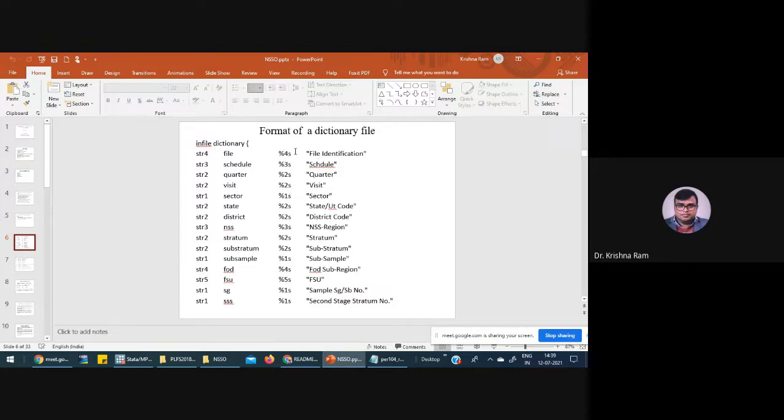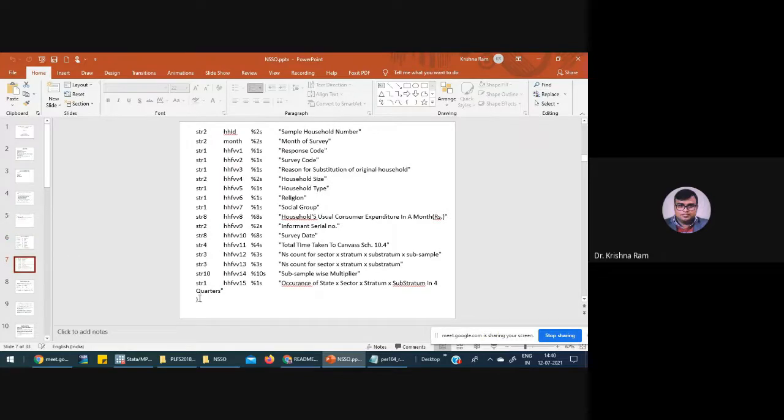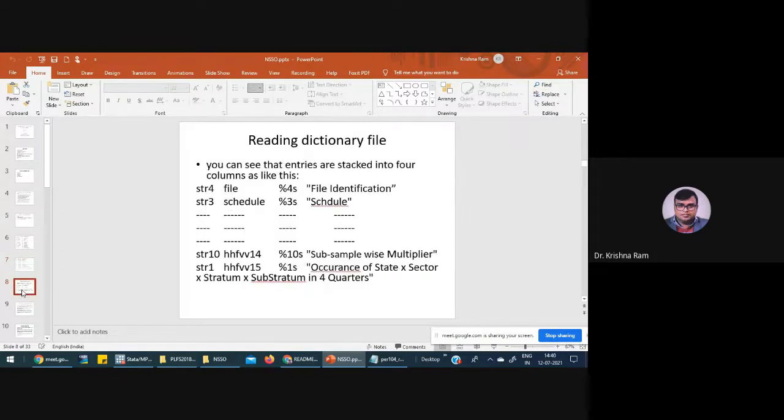Then under inverted commas you have something written. At the end we close this with the curly bracket. Okay, so this is the view or format of the dictionary file.